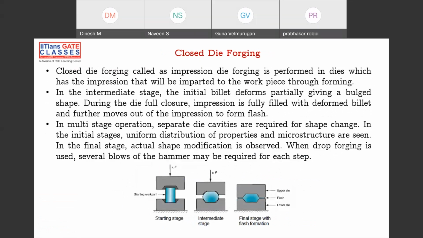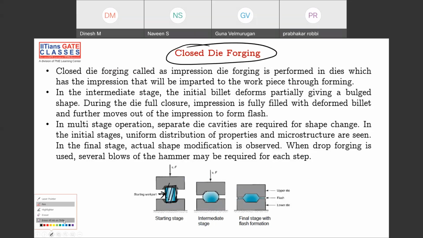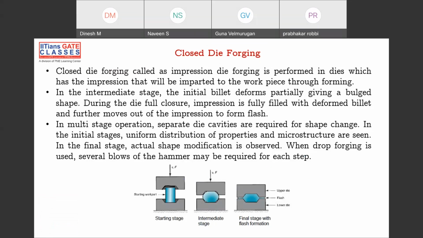So this is called closed die. Till now we have discussed open die, right? This is closed die. I already told you, dumbbell shape, right? So you have some work part, and you're putting it in between the dies, and you have already some pre-shape that is designed onto the die. This is a shape that we have designed onto the die here, so that the workpiece has to take that shape. So it is slowly taking it, and slowly flash is generated here. Okay. So this is called your closed die forging.